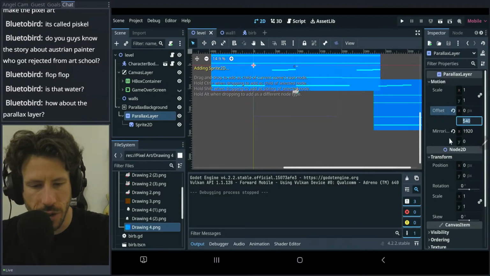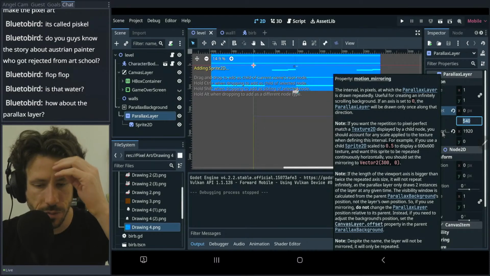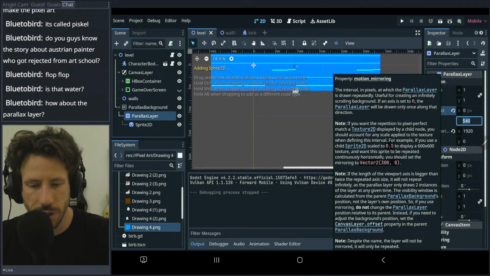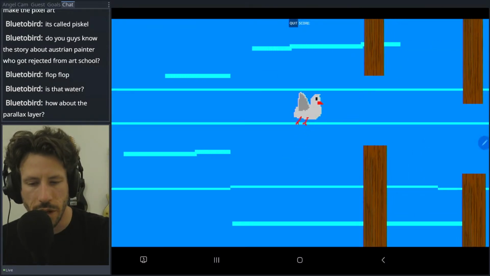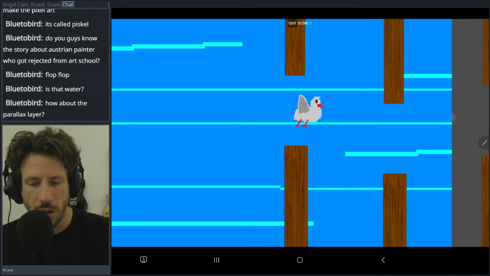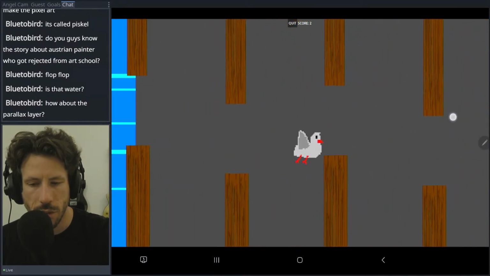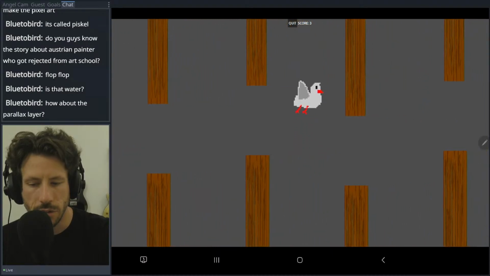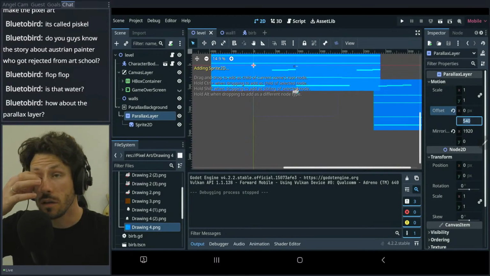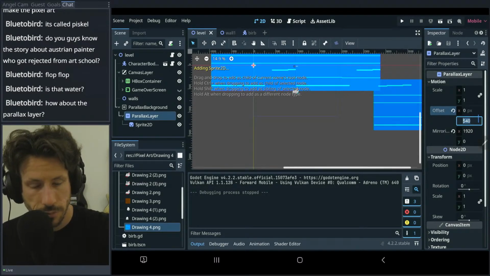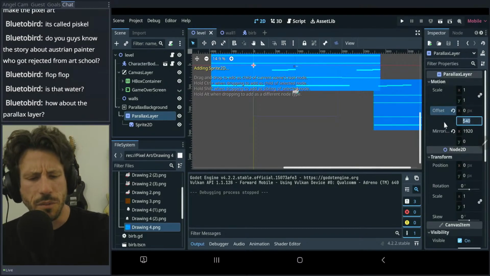Why doesn't it work the way I want it to? If you want the texture to display child node, you should account for any scale applied to your texture when, we aren't applying any scale, it's fine. But why did it not go on forever? It was just one. Is there another one coming? I guess not. Oh, there it is. Just for a second. There's a parallax backgrounds, come on.